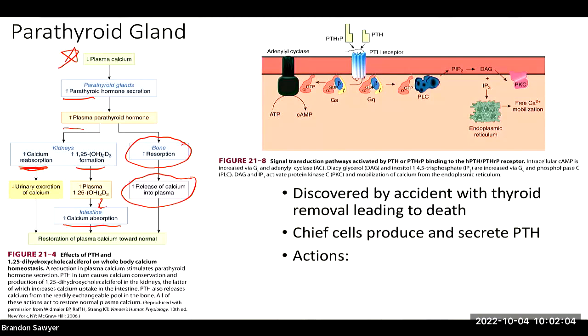Okay, so those three things are really the trio that we want if our calcium levels are too low, right? We want to pull some calcium from the blood, we want to pull more in from the GI tract, and we don't want to lose it in the urine, right? So parathyroid hormone is doing all three of those things for us, indirectly for the absorption one through calcitriol, but yeah, catching it all three ways.